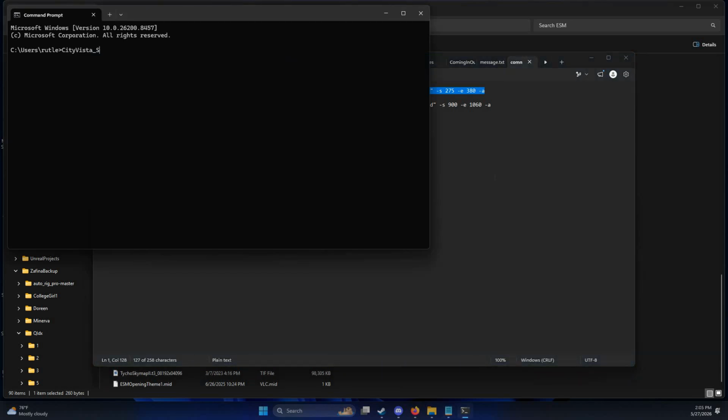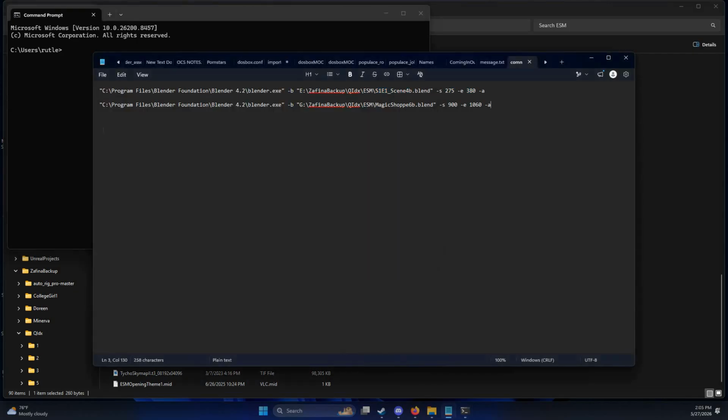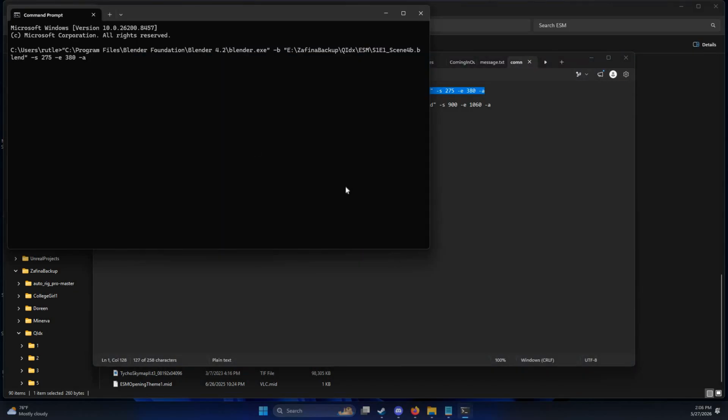Why is it doing that? Control C, we'll see if that'll work. There we go. And then you can actually just right-click in the window, and it'll do a Control V for you.